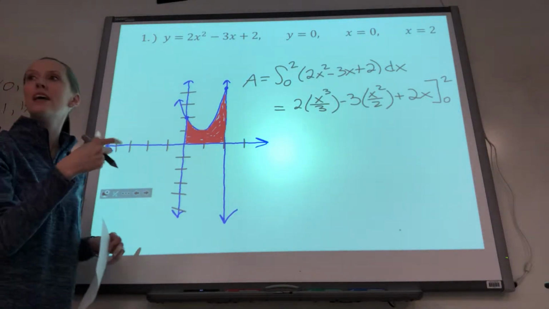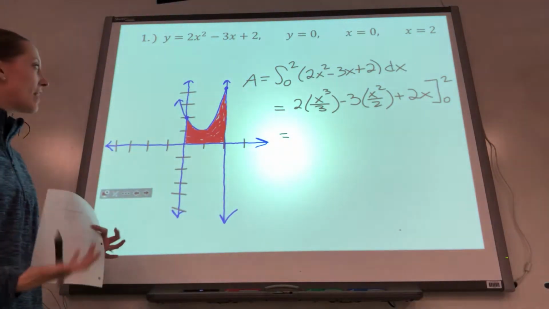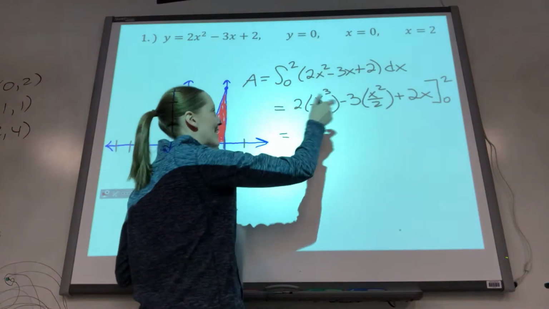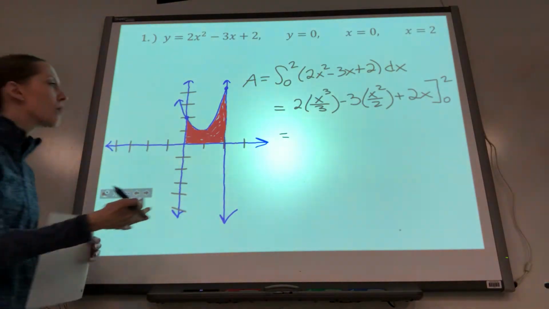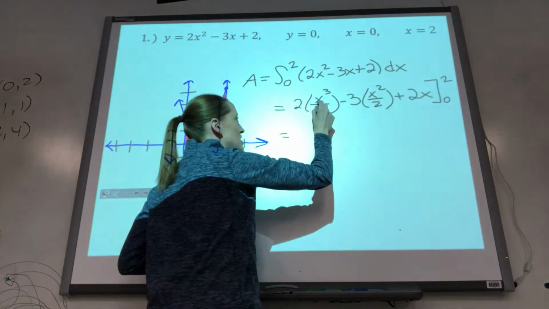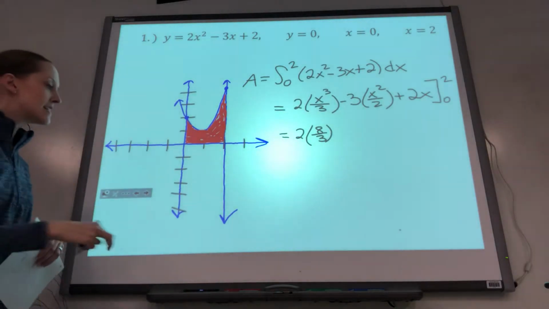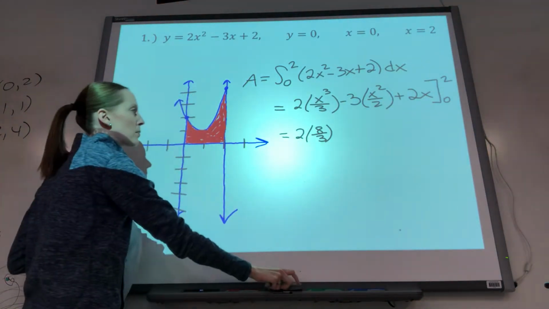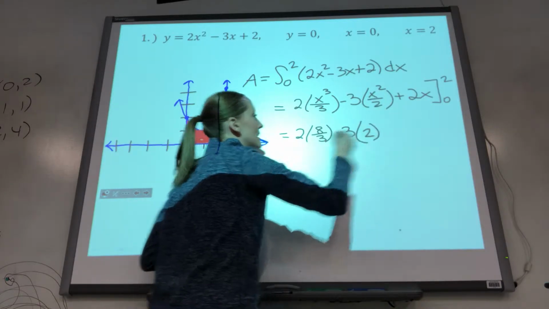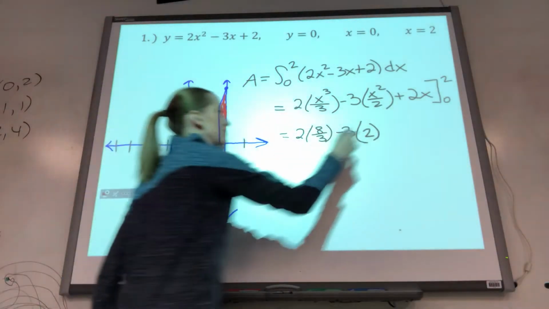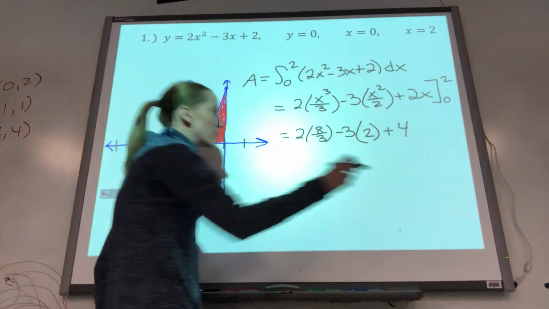So which number do I plug in first? The 2. And again, show this work so I know that you're not just typing it into your calculator. I got to see how you integrated and also show a little bit of work with how you're plugging in the numbers. When I put in a 2 right here, 2 cubed is 8, so that turns into 8/3. That's just in the parentheses there. And then 2 squared is 4. 4 divided by 2 is 2. And then when I put in the 2 right there in the back, 2 times 2 is 4.